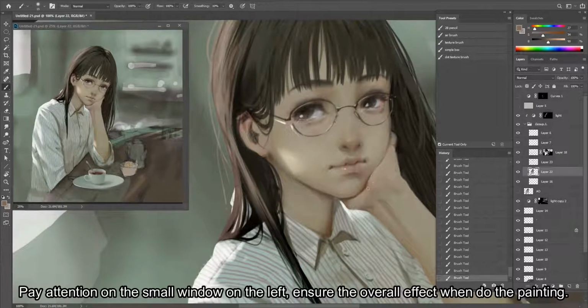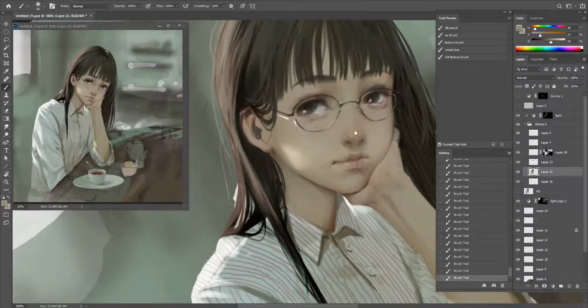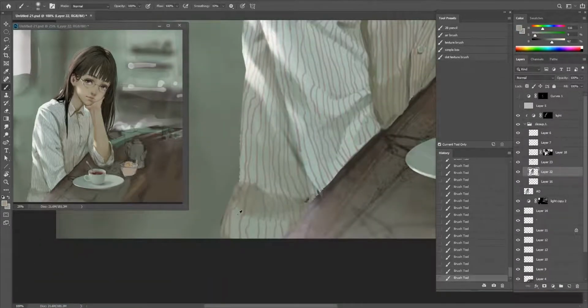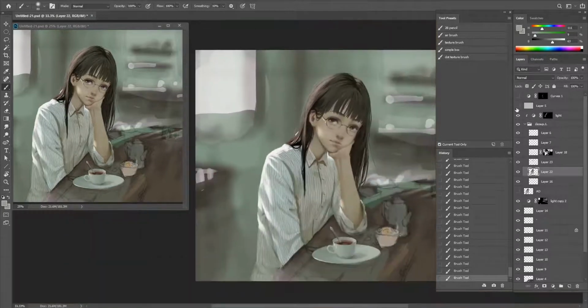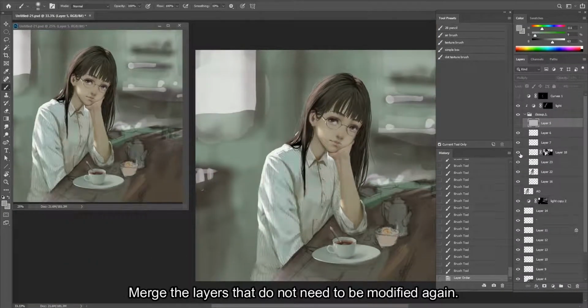Ensure the overall effect when doing the painting. Organize the layers. Merge the layers that do not need to be modified again.